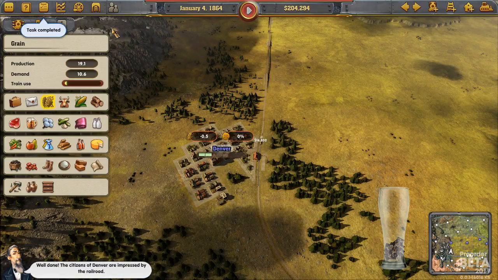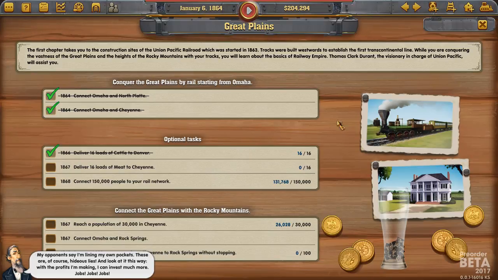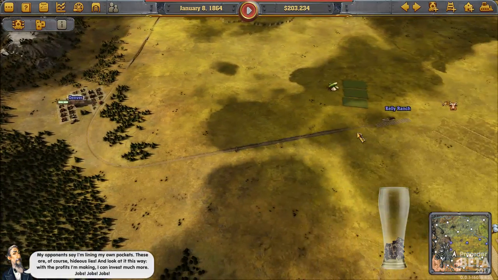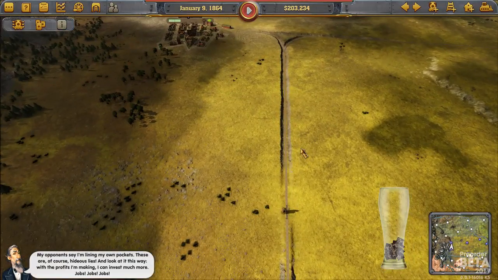Well done. The citizens of Denver are impressed by the lovely railroad. Well, the 16 loads to make. My opponents say I'm lining my own pockets. These are, of course, hideous lies. And look at it this way. With the profits I'm making, I can invest much more. Jobs, jobs, jobs.